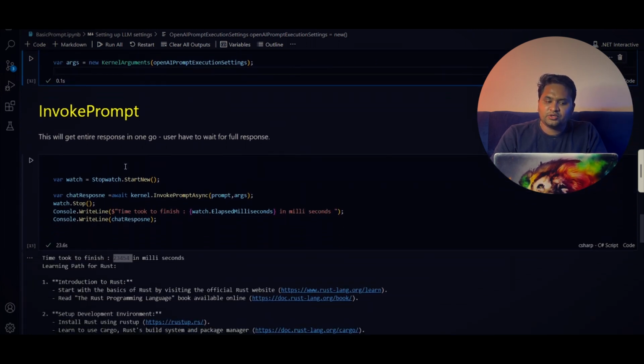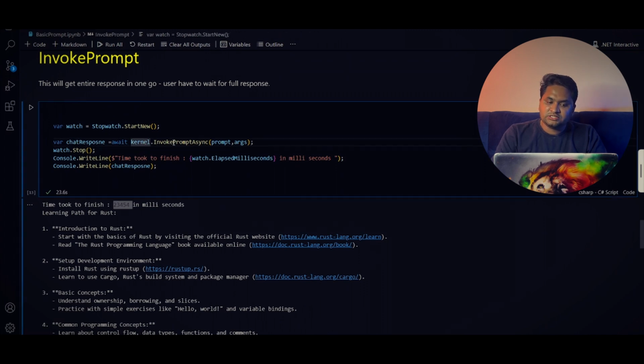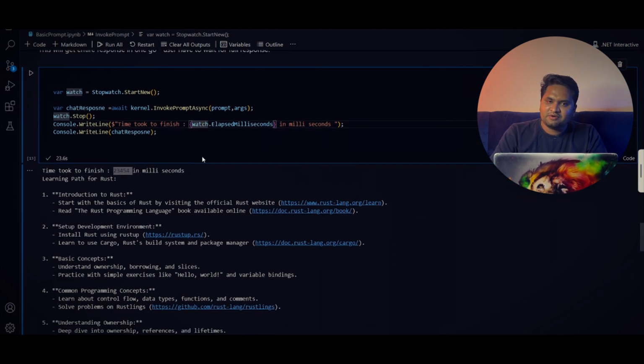Now let's see how you can actually use this prompt template and these LLM settings to get the learning path from the LLM. Using your kernel, you have to use the invoke prompt async API, and this method will accept the prompt template and also your arguments. There are a couple more overloads that you can try, but for this example, I'm going very basic. I'm passing the prompt which I have prepared to this method, and also the arguments. Once this invoke prompt async method is completed, you should be able to see the learning path coming back from the LLM. I have already executed that one.